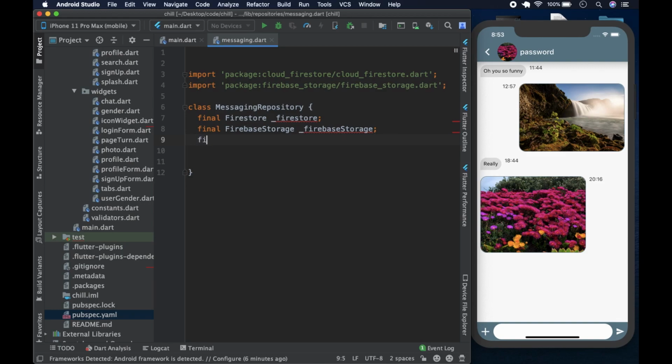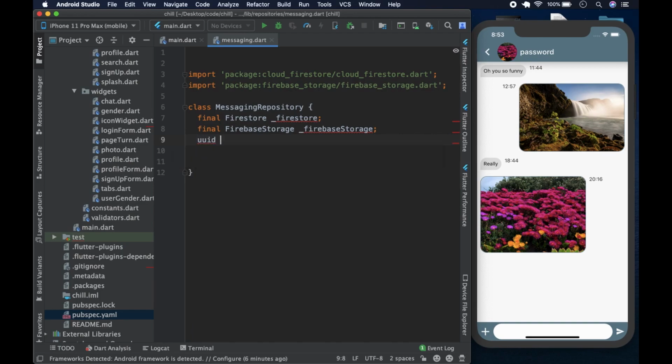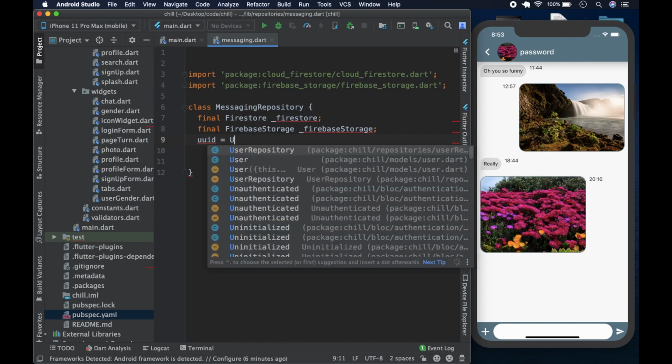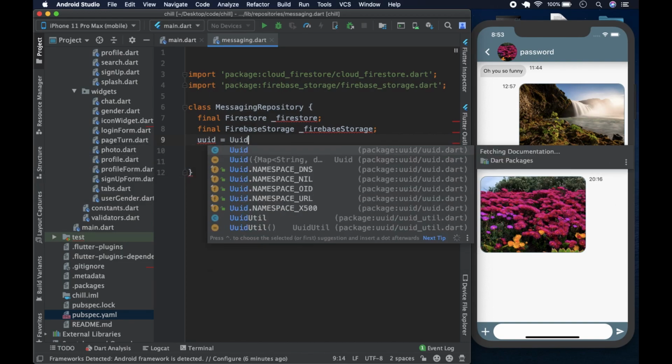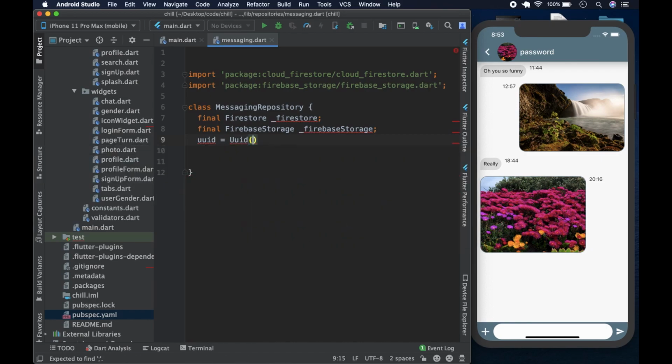And for that, we could create a UUID, let's not make it... we could say UUID equals UUID dot v4, like so.